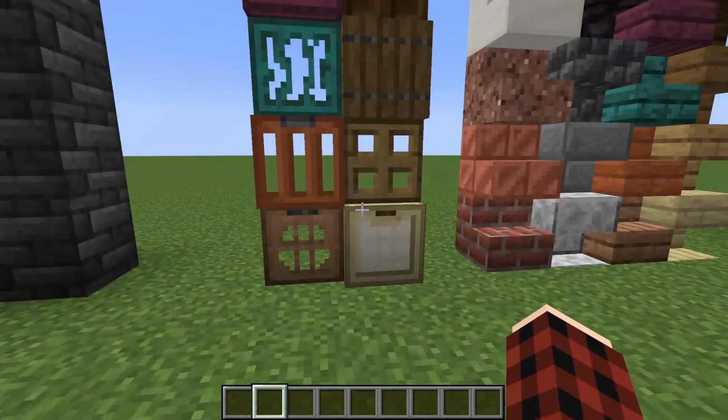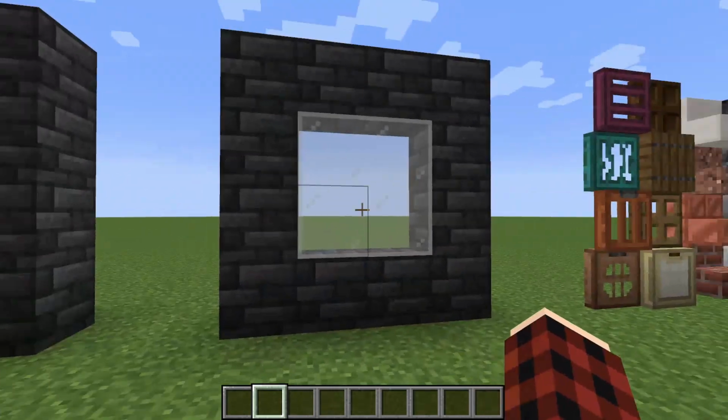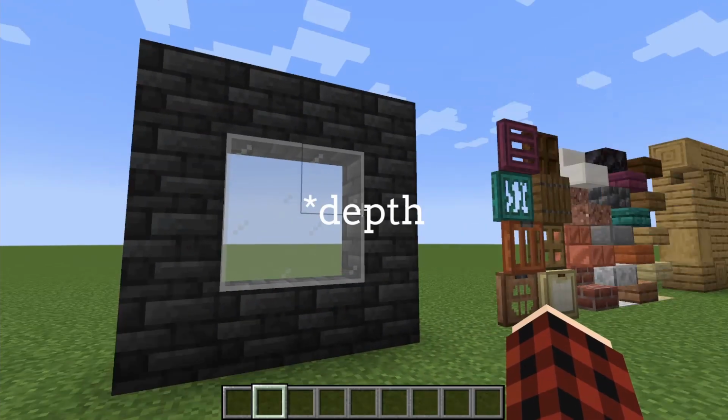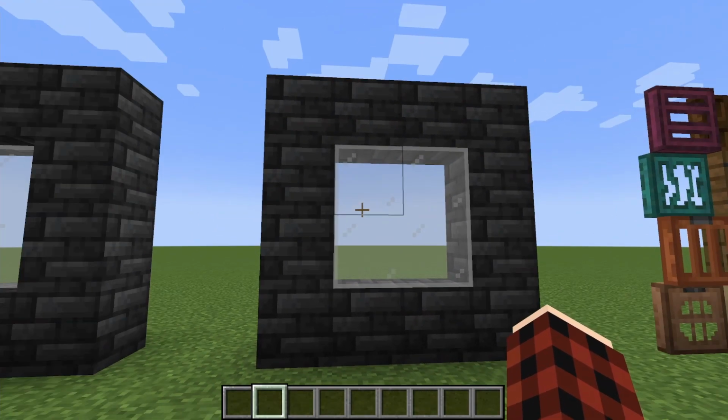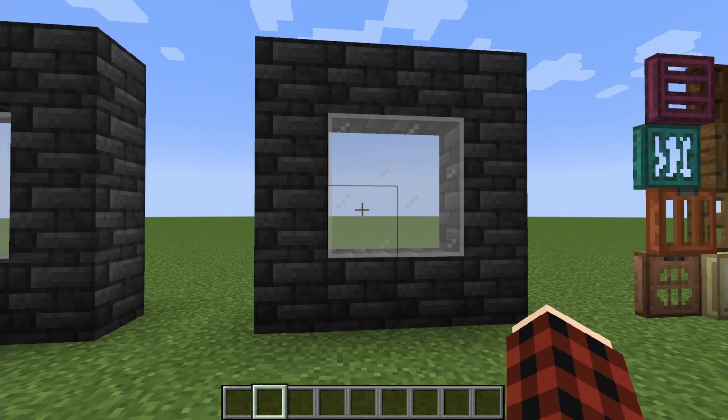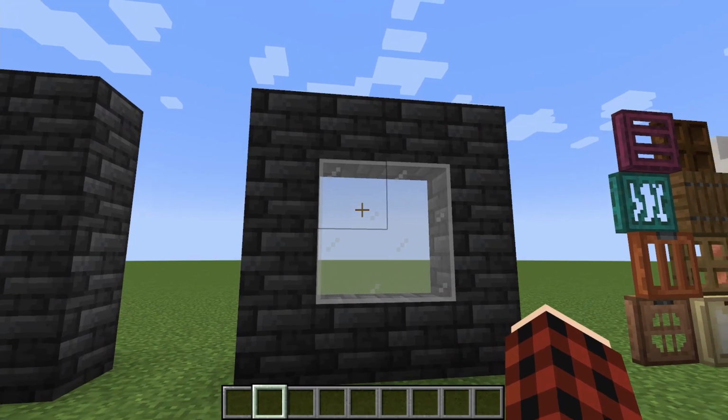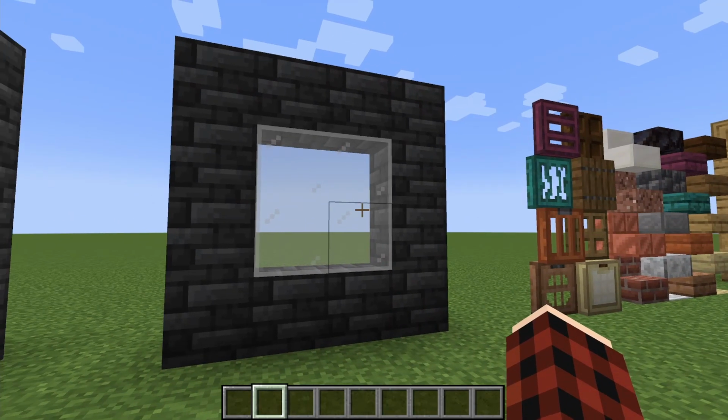So I just stuck with the wood types for this one. Another easy way to add texture into your builds is by windows. Now, everybody needs windows in their build, else it looks weird. And I've seen quite a lot of people who use windows like this.